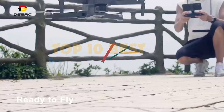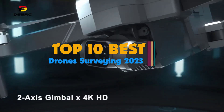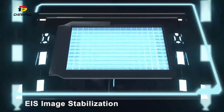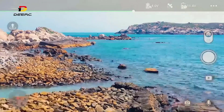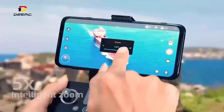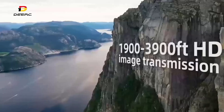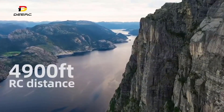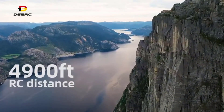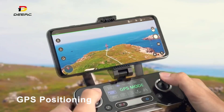Hi guys. Drone survey has appeared to be the most logical solution among drone users. They can produce data and models that are more accurate. Surveyors no longer need to go around the survey area for days or weeks. Drones have made it more accessible and can provide more precise data and models. It saves time and money. Mapping drones are UAVs equipped with mapping payloads such as cameras and sensors. They are used to capture images that can be processed into maps or 3D models. Mapping drones are becoming popular for surveying land, inspecting infrastructure, and capturing images for marketing purposes. So, let's get started.